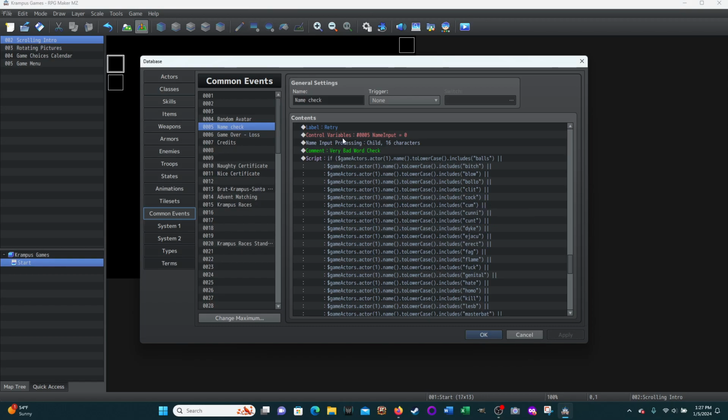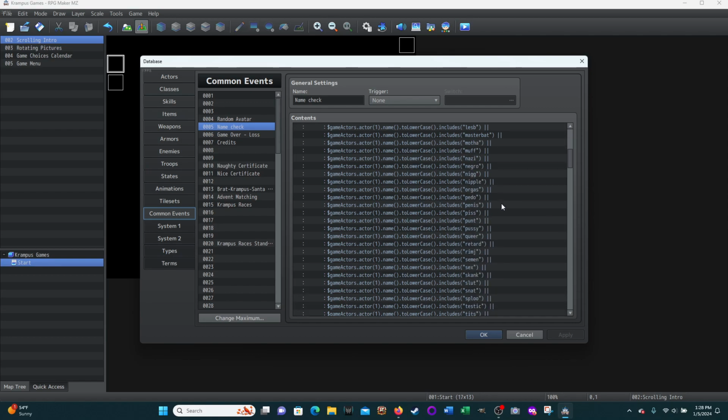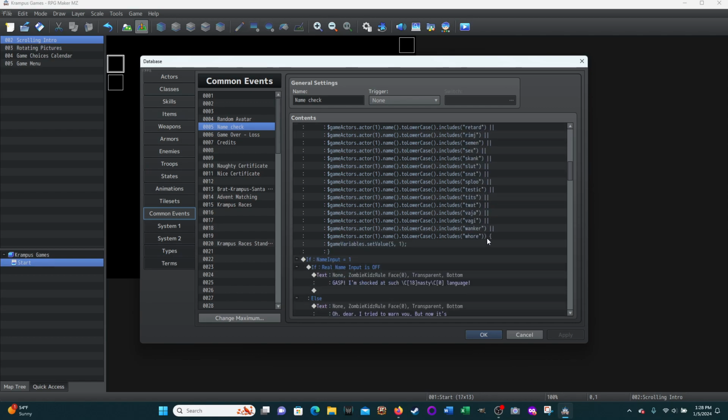So we do input processing, and then it checks to see if you did something you weren't supposed to. It's pretty much the same text over and over again with just a different string, looking for different strings. And then this is the or check. The 2 vertical lines is or. And don't forget, at the end you need your closing bracket. So there's 2 parentheses there.